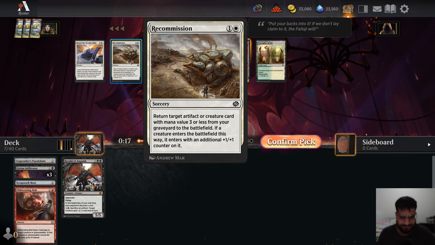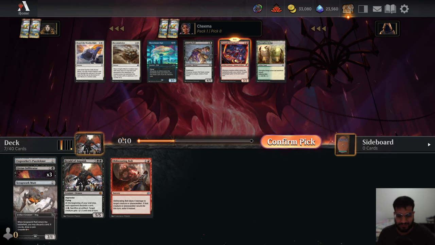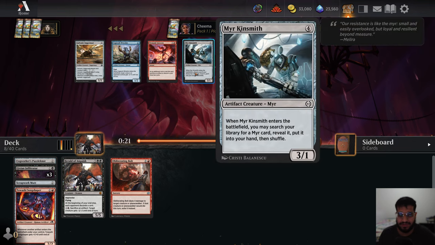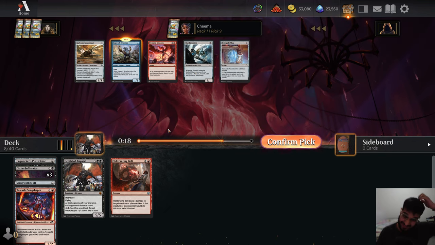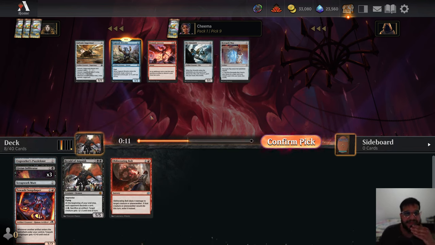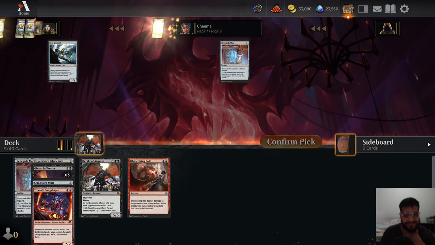It's not bad. Be red-black or white-black? I'll take the Song Shaper for now. Pretty late wrestler. But none of the stuff sacs. I guess this sacs. Yeah, let's take the map here.